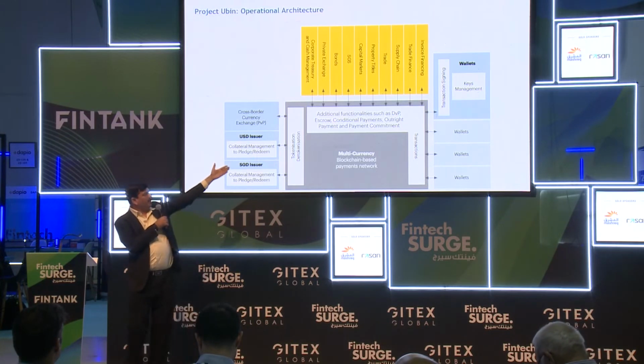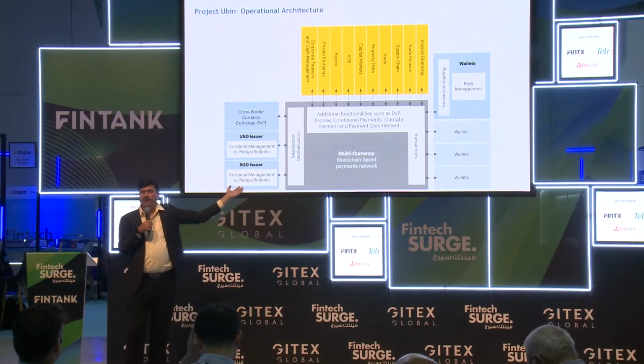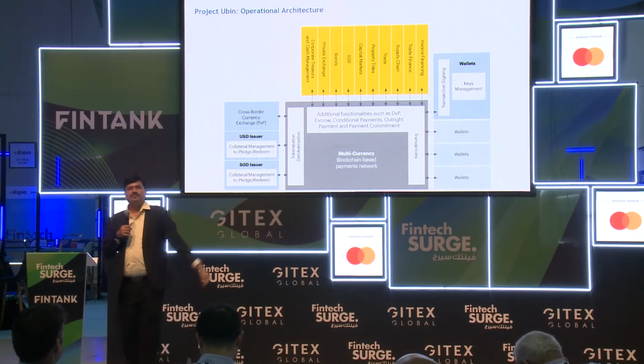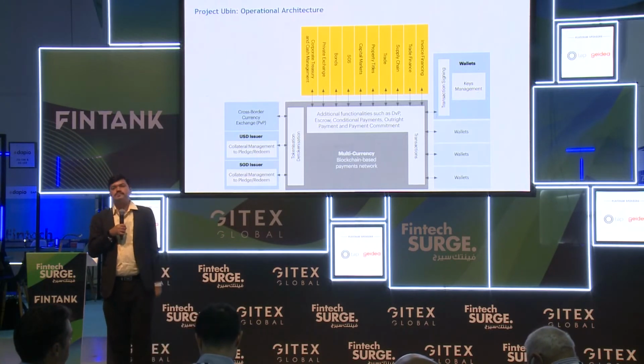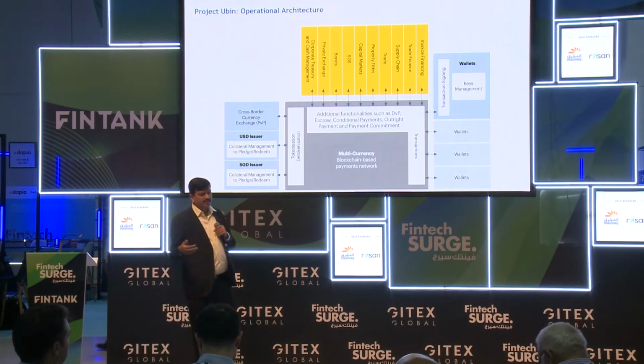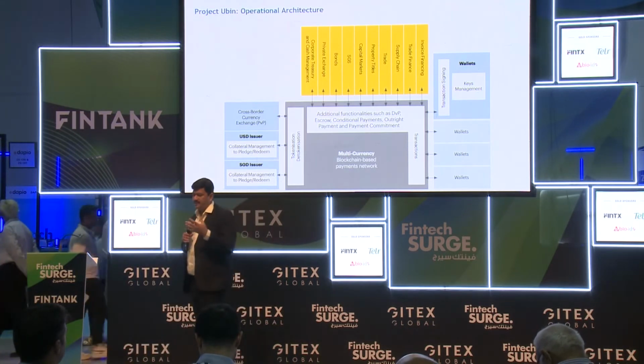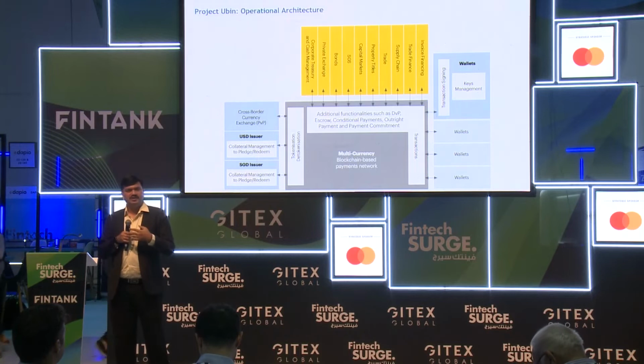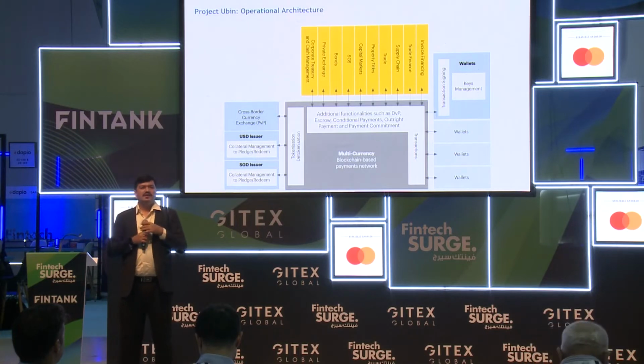And on the other side, you have wallets. So as I mentioned, if it is tokenized, you will have wallets. If it is account based, you will have accounts. So in India, the current discussion paper that they have put out says they will have account based for wholesale, token based for retail. It is yet to be seen.